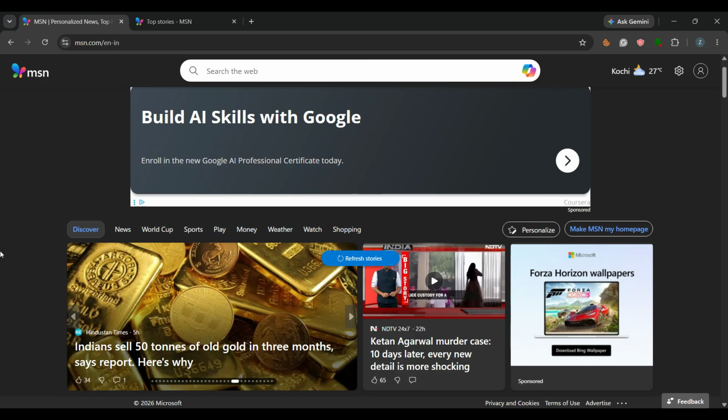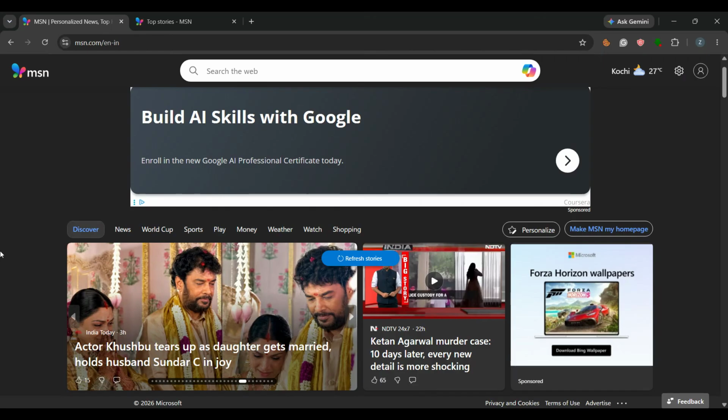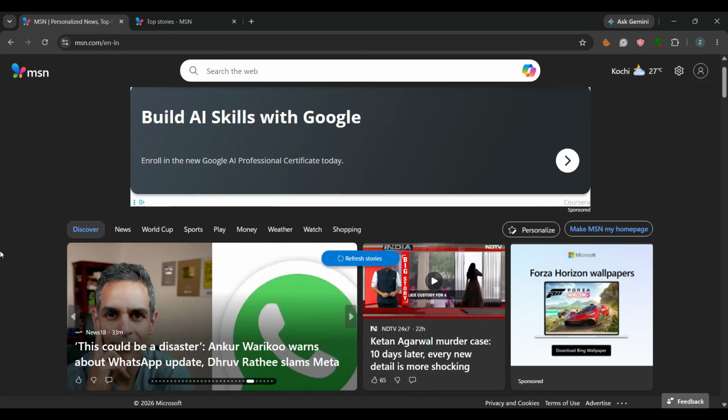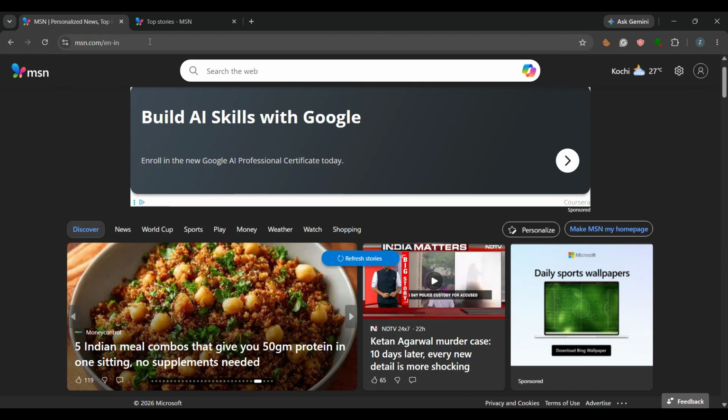If you want to keep exploring, go back to the homepage or scroll further down the feed to find more video cards and embedded clips. That's really all there is to it. Watching MSN is easy once you know where to look. Open the homepage, scroll through the feed, spot the video badges or video cards, and click to play in the MSN Player. It only takes a few moments, and you can stay updated with the latest media content across news and entertainment.